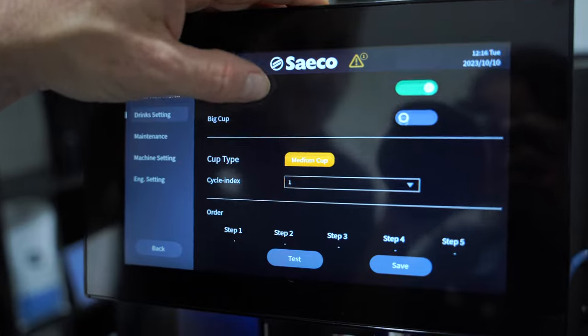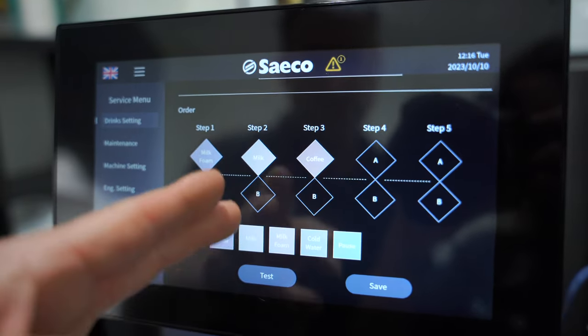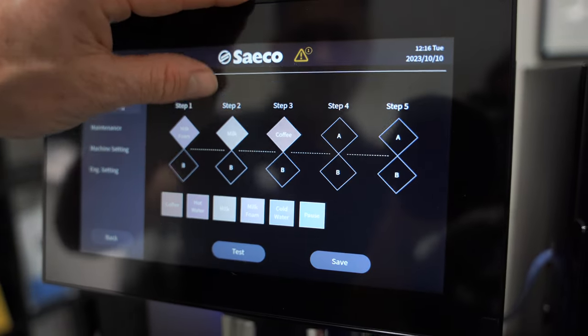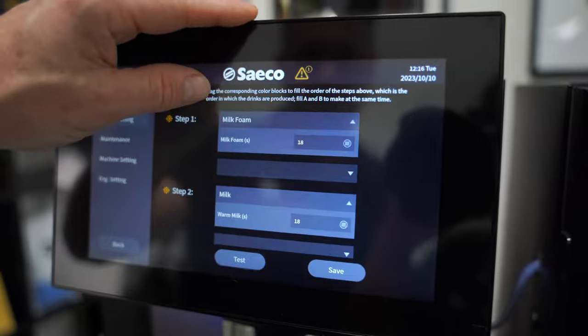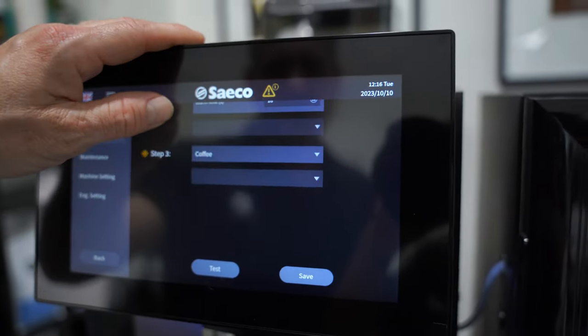And then you've got a couple of different things. You can do milk first, milk foam, milk, and then coffee. You could go coffee first. You can change the order of the way it's made. And then obviously you can change the proportions of milk. You can change the temperature and make it hotter.